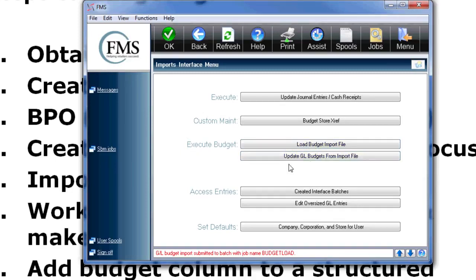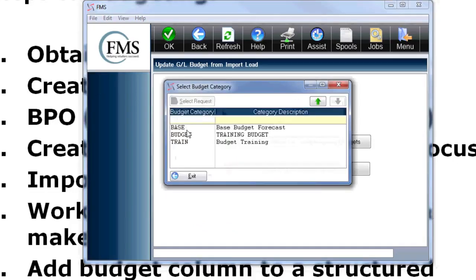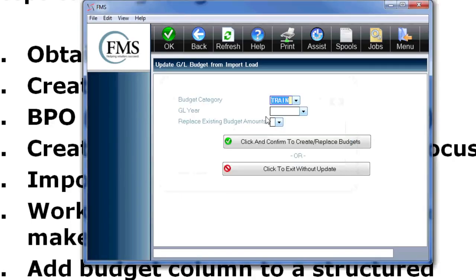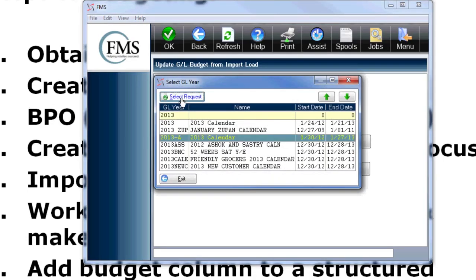And then once you've loaded it, you're going to want to update the GL budgets from that file to your particular general ledger. So now this is where you pick the budget category that you just, we did budget, but I did training earlier. And then the GL year, so you'll pick your calendar year that you want that budget applied to. In this case, it was 2013A.